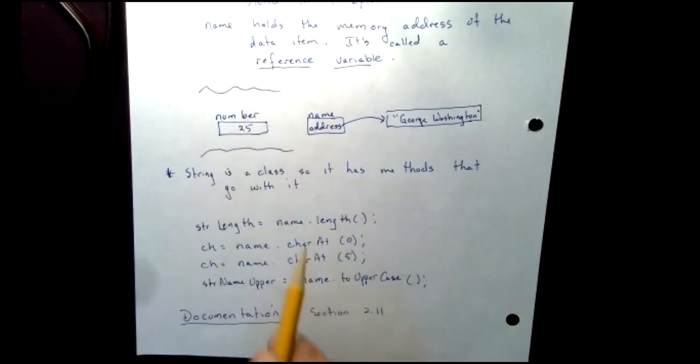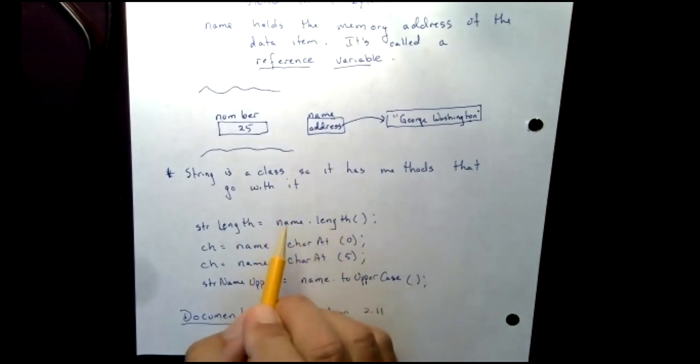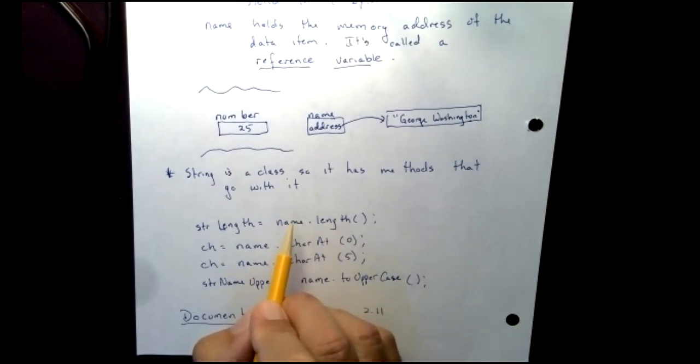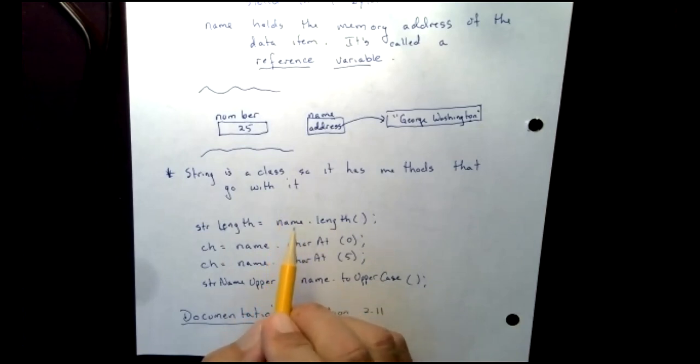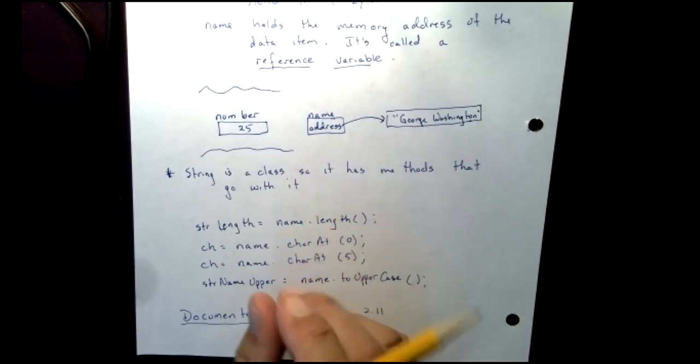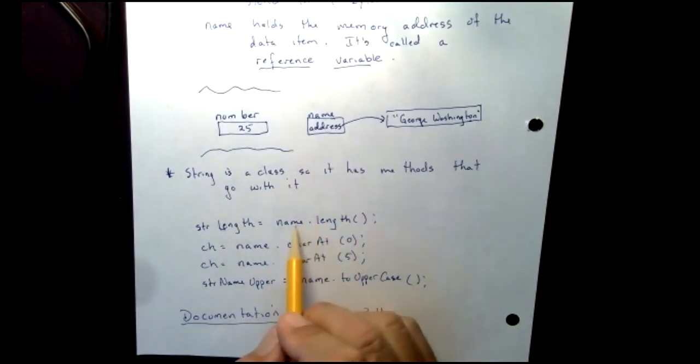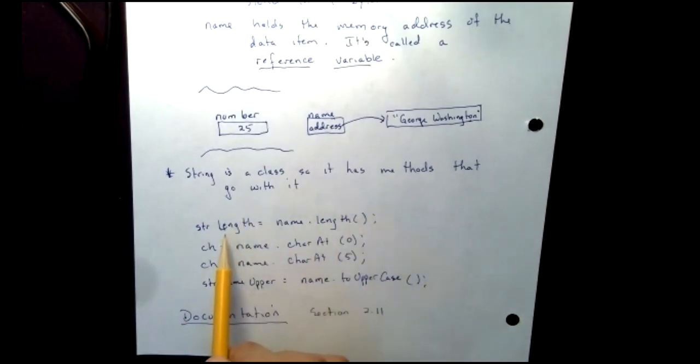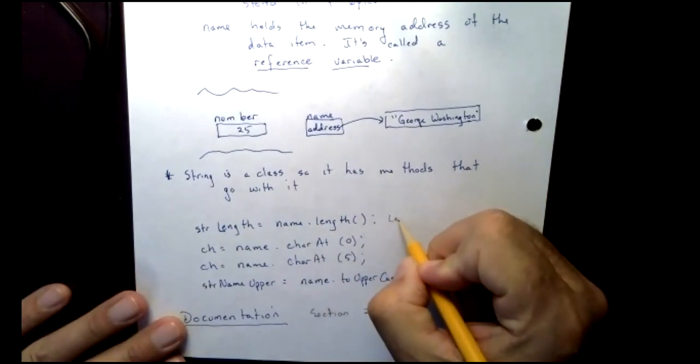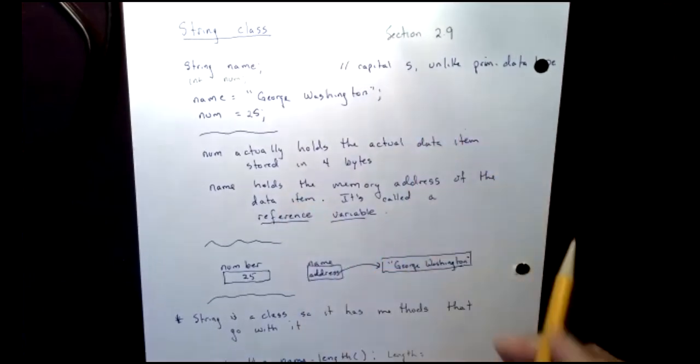So I declare a string name, and I come down here and I say, okay, I want to take that string and apply a method to it. Now this time, I'm not using the name of the class like I did with Math. This time I'm using the name of what is actually called an object. And you're going to see all this in chapter 5, so you're getting a taste of it right now. I'm going to say name, and I'm going to ask for the length. So for this guy, length is going to get the value of, and if you remember, I said George Washington. Start counting George Washington.